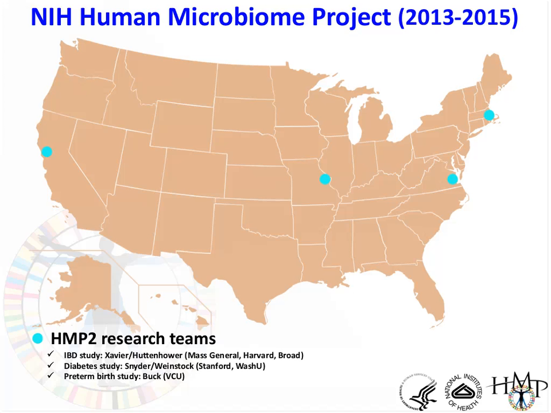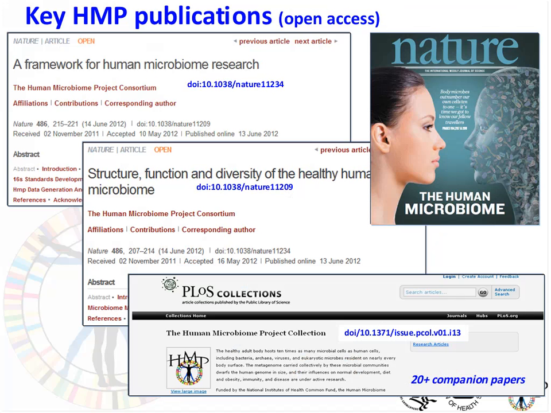Much smaller research consortium. However, I think in some regards, even the complexity and the difficulty of what they're supposed to produce is perhaps even higher than in the first phase. In phase 1 of HMP, the consortium produced 2 important flagship papers that came out last year. We negotiated with Nature to make sure they were open access, so the framework paper and the structure, function, diversity paper, the DOI numbers are listed there.